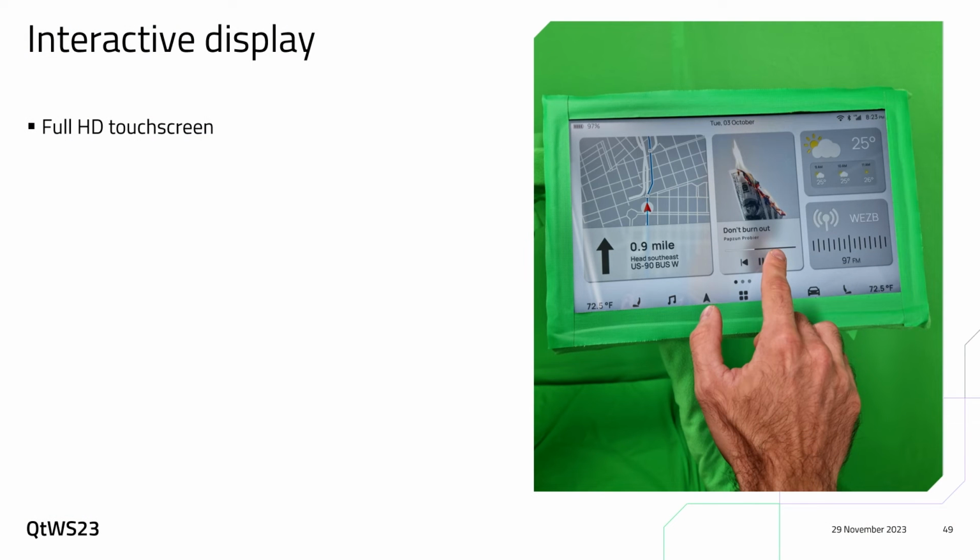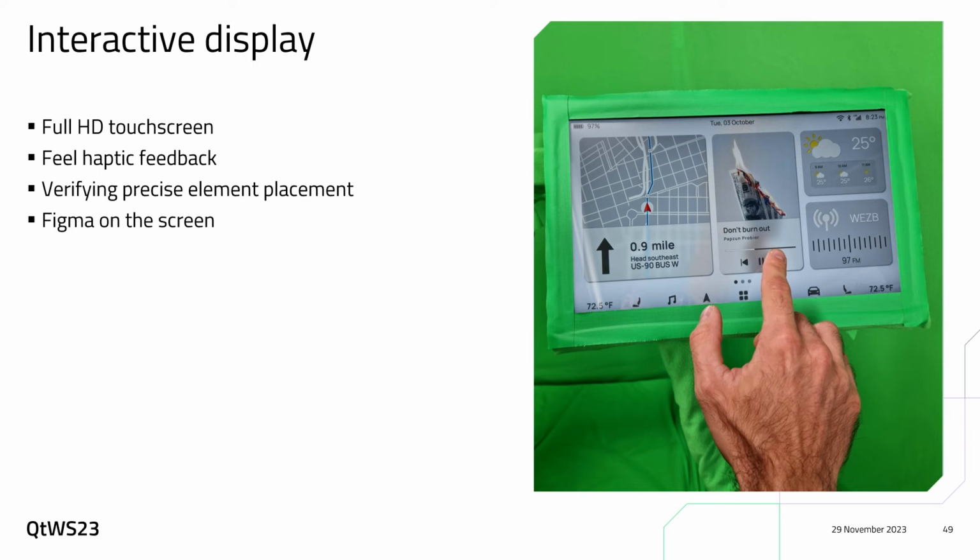So now that we have our scene and we have our hands and the steering wheel coming from the pass-through cameras, we are fully able to enhance the setup by introducing a full HD touchscreen. It allows the user to feel the actual haptic feedback coming from the touch while still being immersed in the simulation. This is incredibly useful for tasks like verifying the precise dimensions and placement of design elements, whether the user can easily reach all of the areas of the screen, or whether the HMI design matches the rest of the car interior.